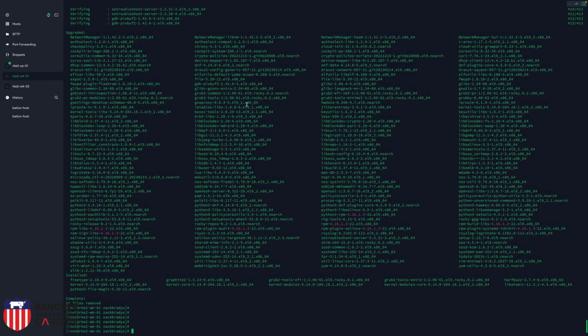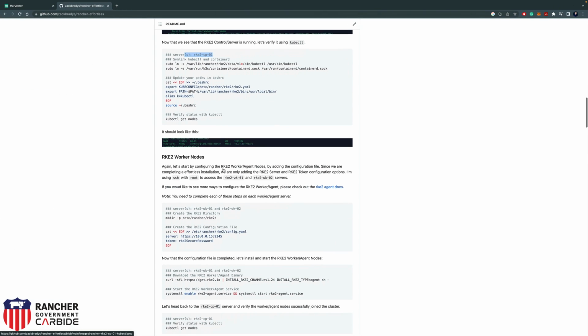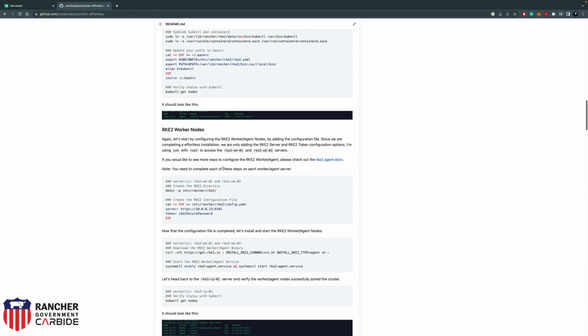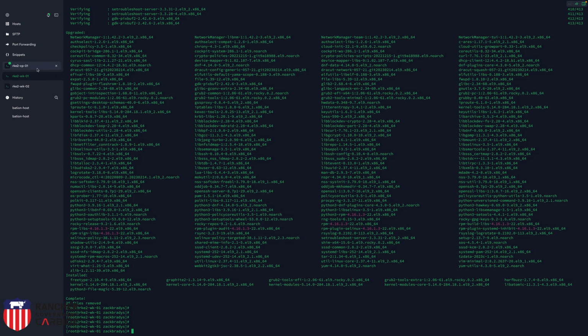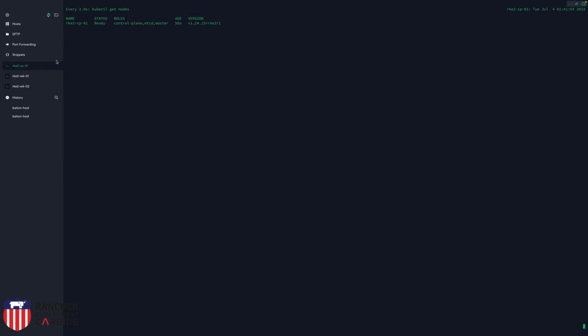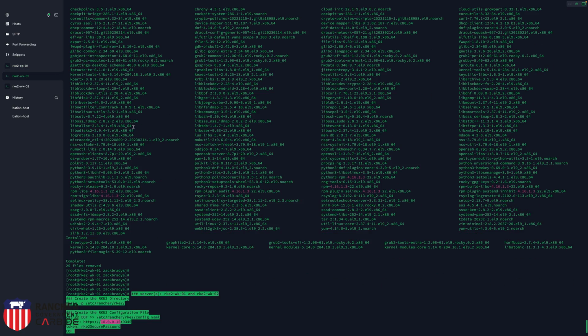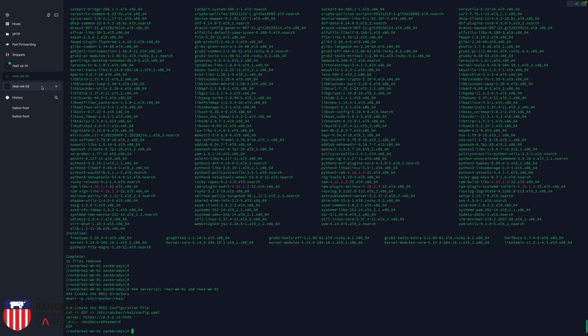So moving on to the worker node and the second worker node, you can see same kind of configuration file, except we've also added an option known as server. And this is telling the worker nodes the location of our control plane and then also passing that same password that we set originally. And if we go back quickly, you guys can see that we're also in a ready status. So I'm going to paste this command on each of the worker nodes.